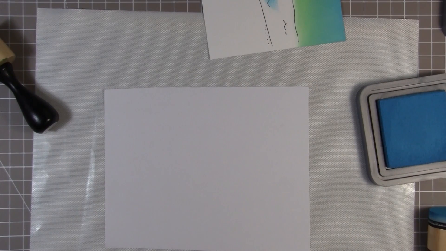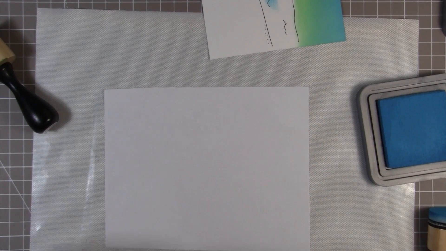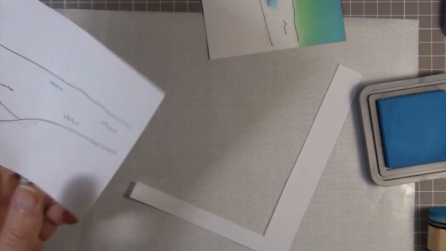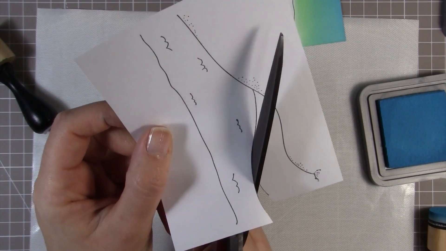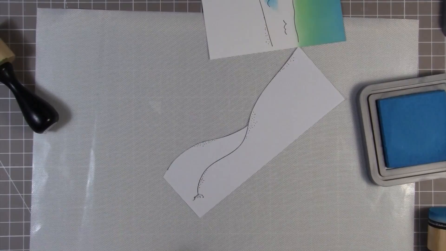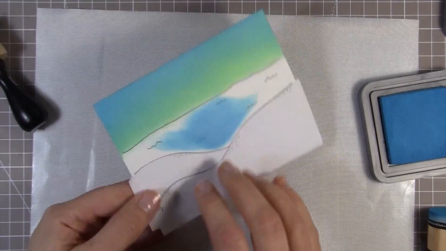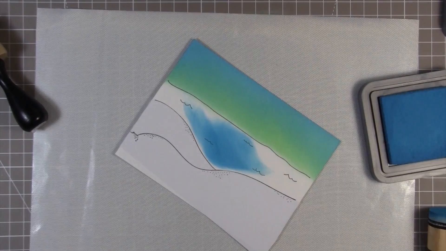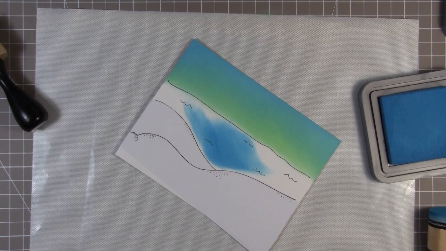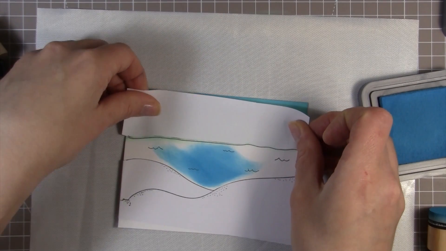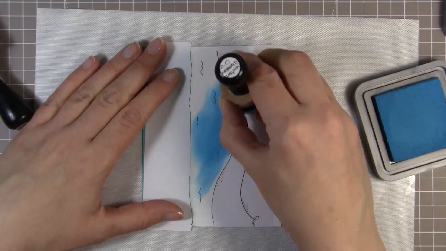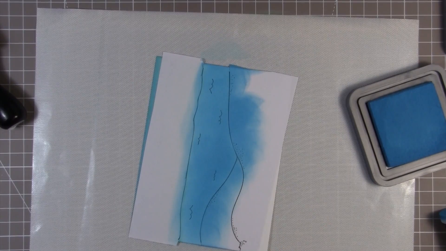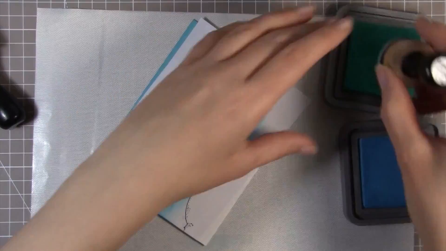I grabbed a couple of different colors for the sea area just so that I could create just a little bit of variation in color. I didn't want it to just be completely flat blue. Then I added a couple of colors for the sand area, for the beach area. When I'm doing the beach area you will see that I also try to add some shading in the areas that would be darker by using the edge of my blending foam. I like to do this—it's quite nice and easy to do on the Strathmore Bristol smooth surface paper because the ink moves so nicely on it. It just makes such a difference in turning it from a flat looking scene to adding in some depth.